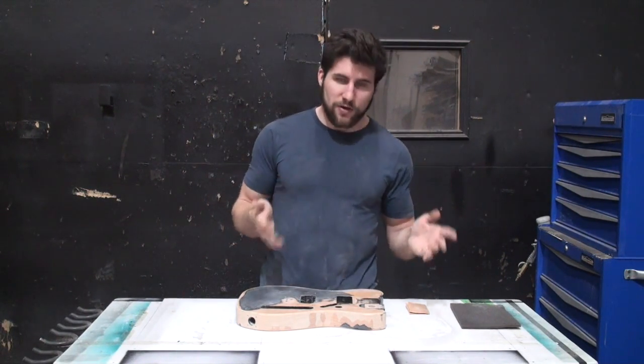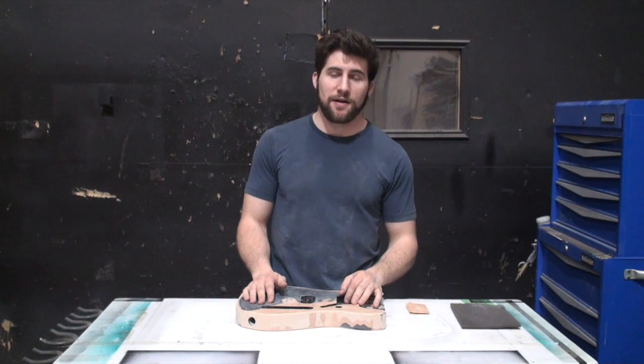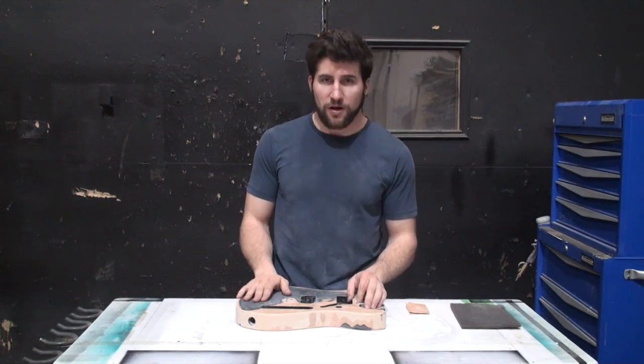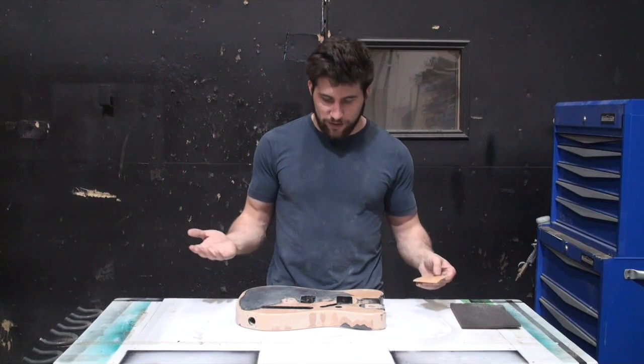Anyway, you can do it all by hand just by sanding. I can't because nobody's willing to pay me to do that. It takes a long time and is thus more expensive, and this is a customer job, so I'm doing it quickly and efficiently to the greatest of my abilities. But I'm gonna do what's left by hand.